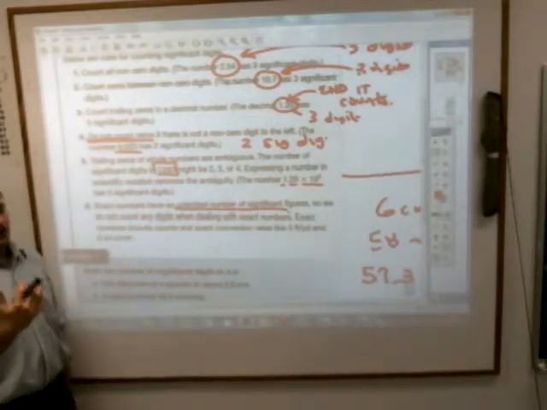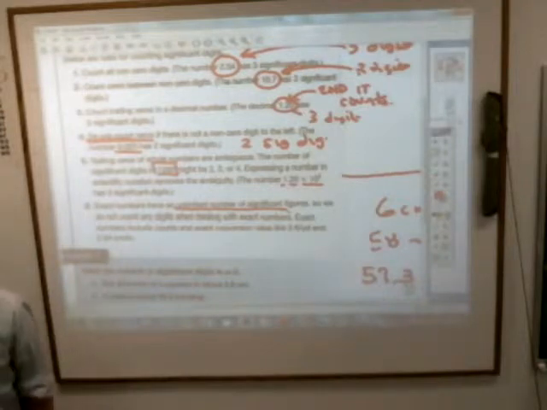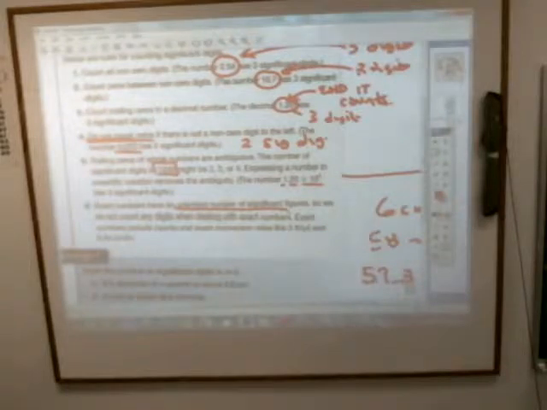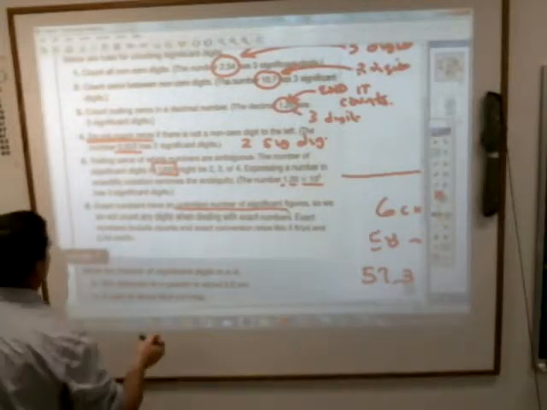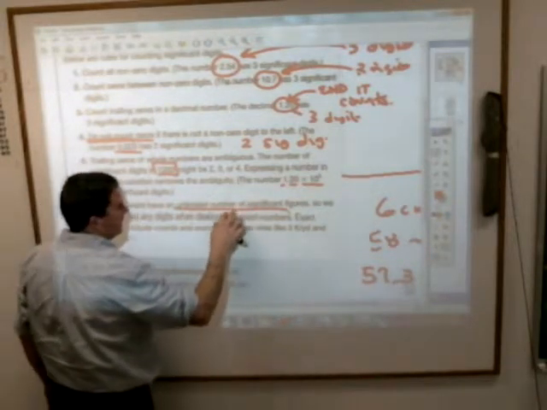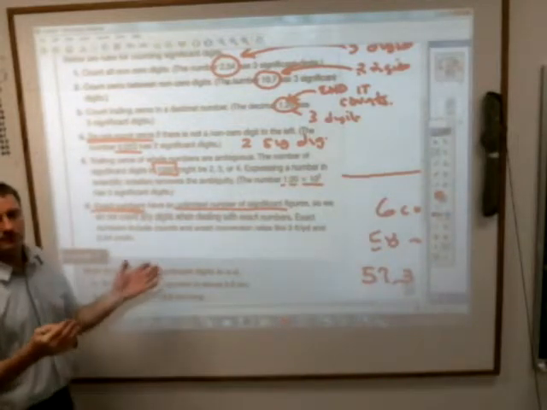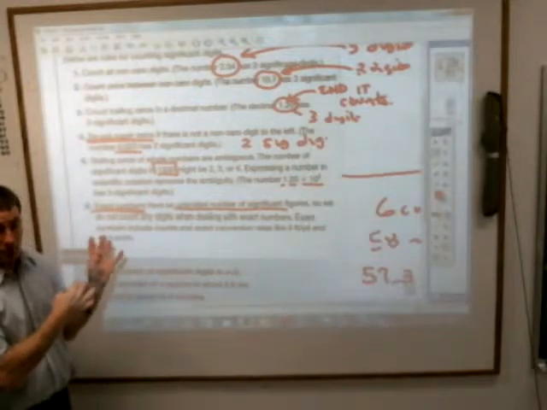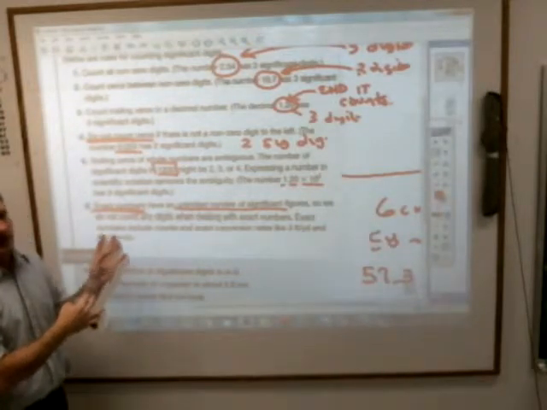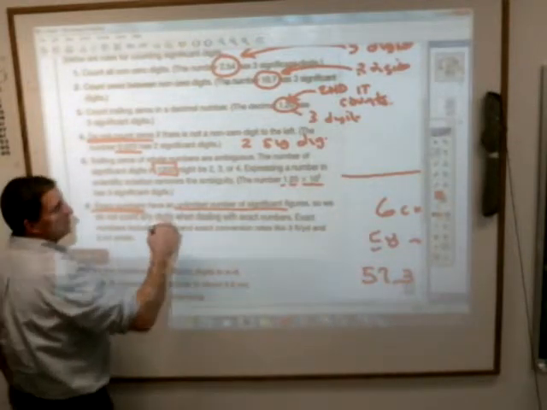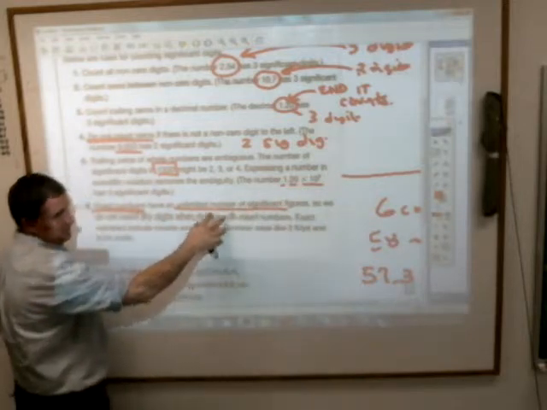In other words, if you're talking about something that's already exact, like counting apples and I have 5 apples, there's no ambiguity there. I can't use a different scale that would say there's 5.2 apples. There are exactly 5 apples there. If it is an exact number and you know it, which comes when you're counting things rather than measuring, then you don't worry about the significant digits of it.